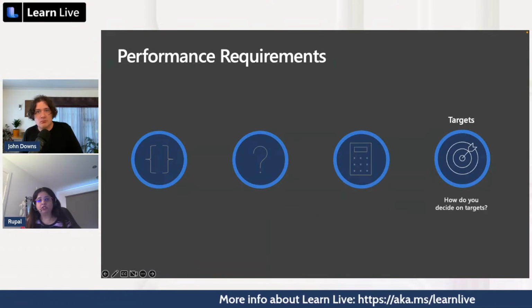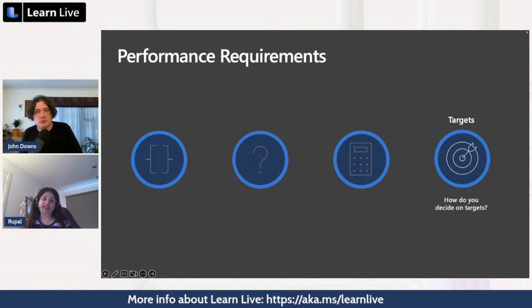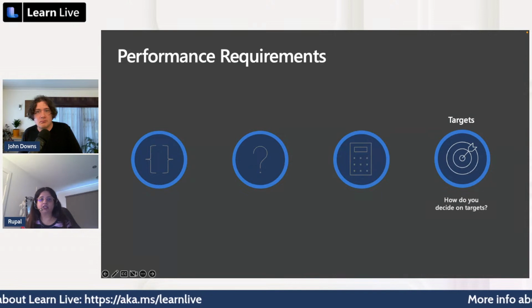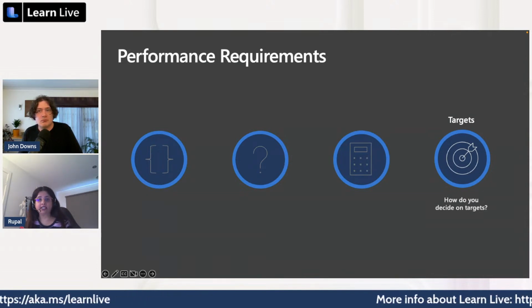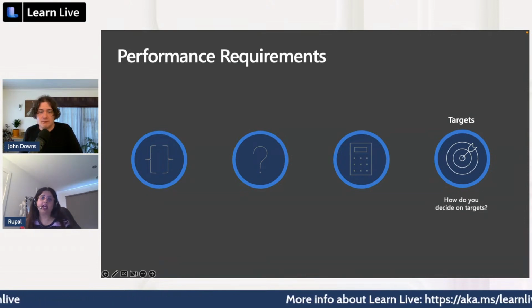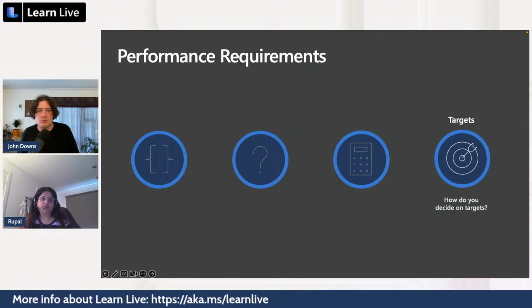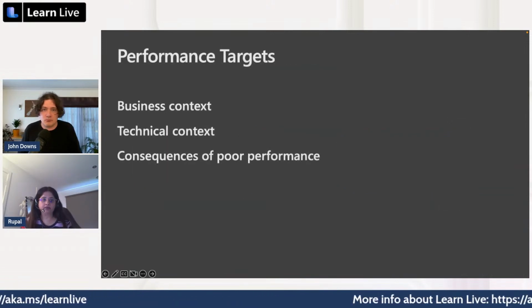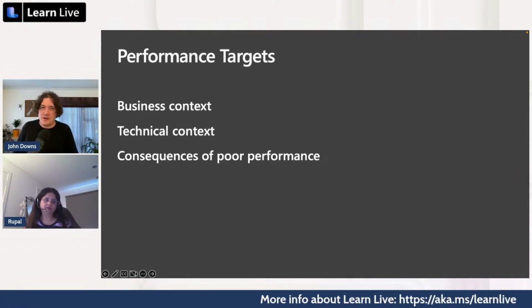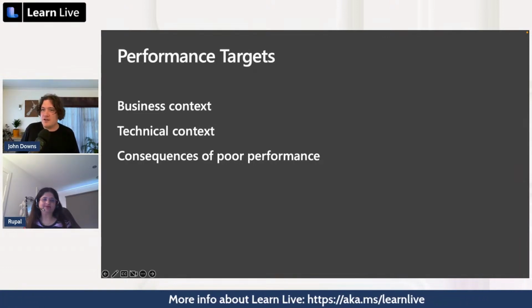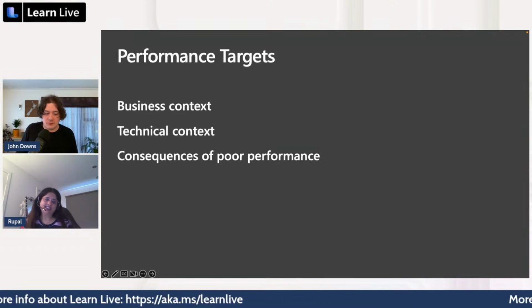And the next thing you need to consider is the actual target number. Should you say that you want items to be added to a shopping cart within 1 second or 2 seconds, or half a second? How do we even know? Not every system needs ultra high performance. So, how do you know what your requirements should be, what that number should be? Now, I'm guessing there isn't a magic formula that I can use to figure out what the performance target should be for my solution, right? Sadly, not.